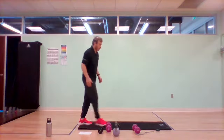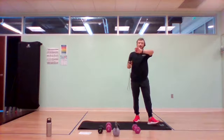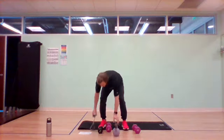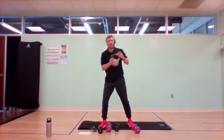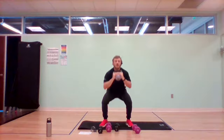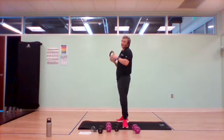All right, get your weight for your goblet squats ready. This is our last. You got 1 minute and 30 seconds of work left. Easy peasy. All right, squats. 3, 2, 1, go. Remember, hit your personal depth every time.